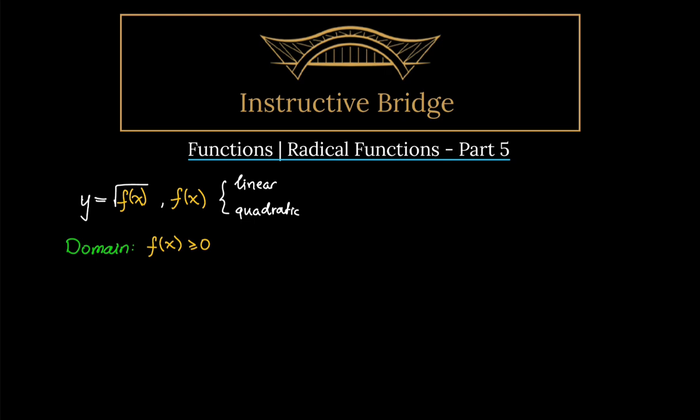Continuing with radical functions, for the most basic one, it's y equals the square root of x. Now the domain is immediately clear. It's simply x that must be greater or equal to 0. However, what about the range? Well, I can immediately tell you that the range is going to be the same. y is greater than or equal to 0.